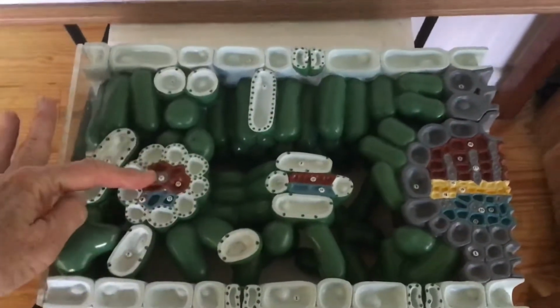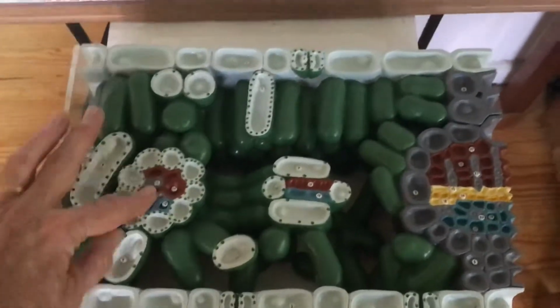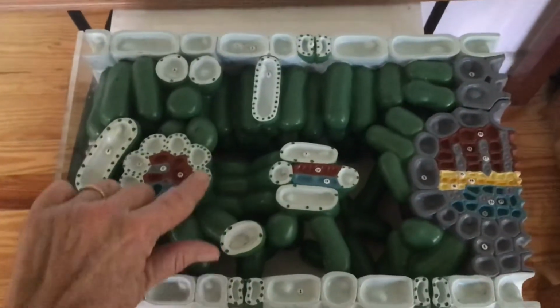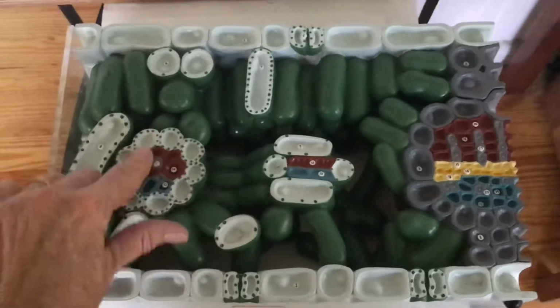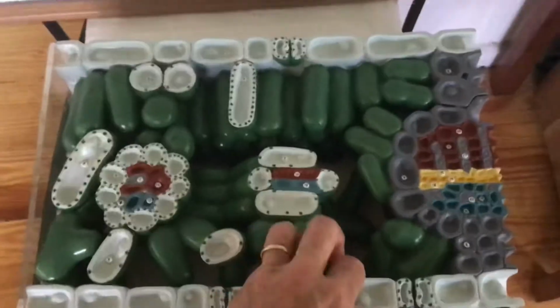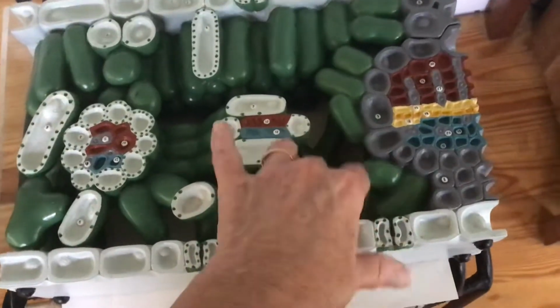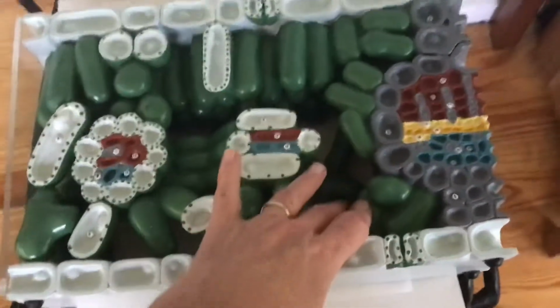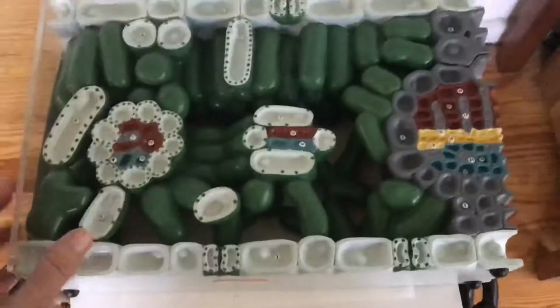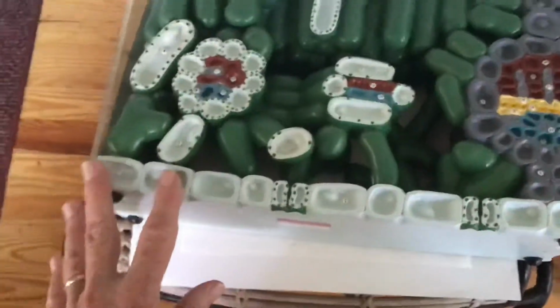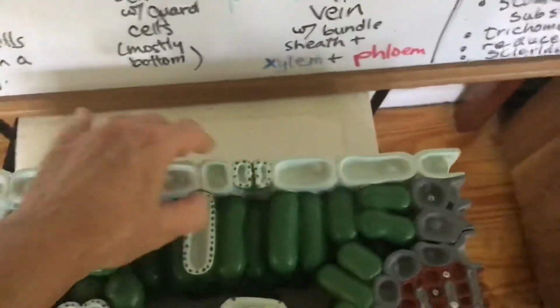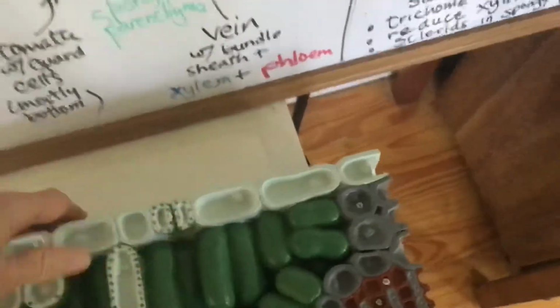So what would be on the top? The xylem, and the phloem would be on the bottom. These would be the bundle sheath cells, and this would be the spongy parenchyma. The space that's right here, sort of right behind the stomata, is the substomatal chamber. Notice in this leaf diagram, they have stomata on the top and the bottom, so that is also possible.